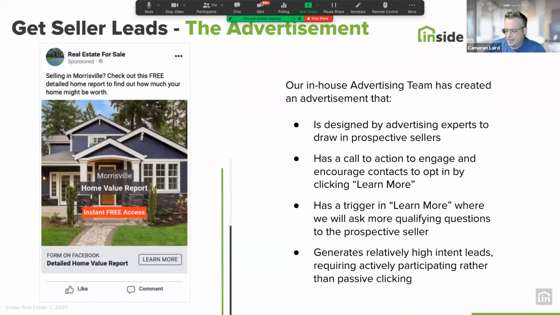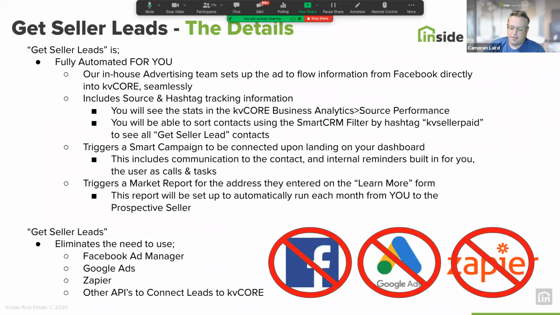So what you'll see is that these programs do ramp up because of the efforts that we're doing in the background. The other thing to keep in mind too is that when you're building an ad like this for Facebook, there is additional cost. And if you're doing this in a DIY sense, there is additional cost and effort required. I've got my note on Zapier here on the screen. In order to get leads from Facebook into kvCORE automatically, if you're doing this on your own, you'll need to use a tool like Zapier at an additional cost in order to get your leads coming from your Facebook ad manager into your kvCORE system. And then you'll have to build up all of your own follow-up programs, etc.